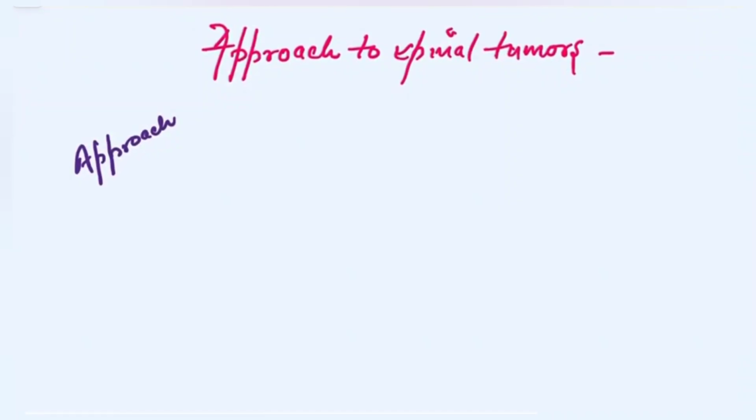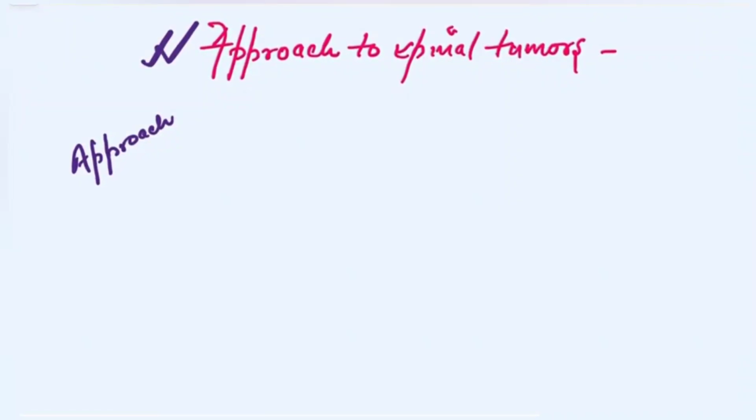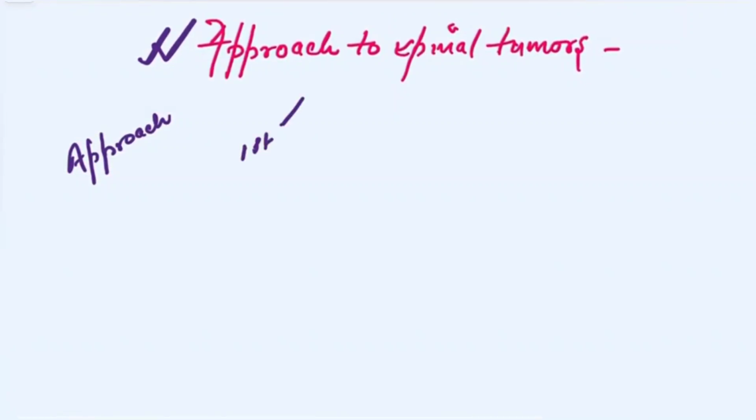So I'm starting a new series of approaches, very useful for exam-going residents, the approach series. In today's video, it's all about approach to spinal tumors. I'll discuss the theory part and the clues for diagnosis in the first part of this video, and in the second part of this video, we will look at a few real cases. So let's start with the approach to spinal tumor.